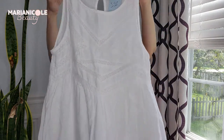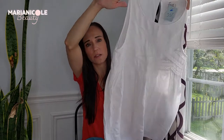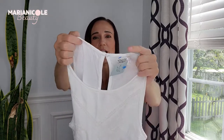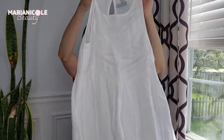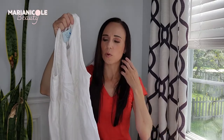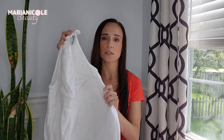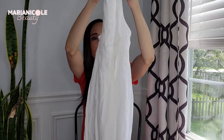This was a fun find — Volcom, which is kind of like a skater/surf brand. I usually see more men's pieces, but this is a really pretty women's summer dress, $4, so it ended up being only $2, extra small. Another one I absolutely love and would fit me, but I'm trying not to keep everything. This would be really cute in summer bridal season — if you need like a bridal shower dress or something for a rehearsal dinner, it's just super cute. It's also beachy boho, so you could take this on vacation.